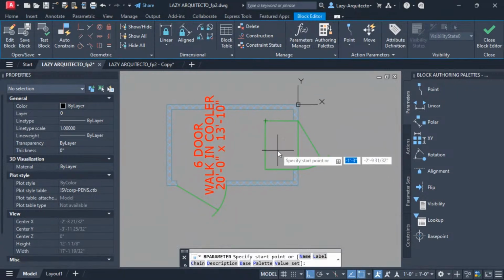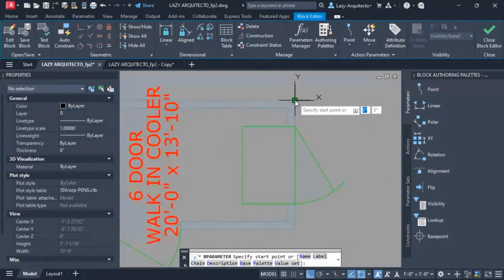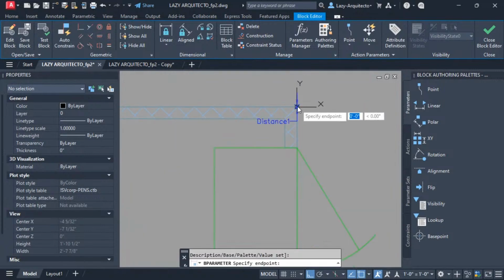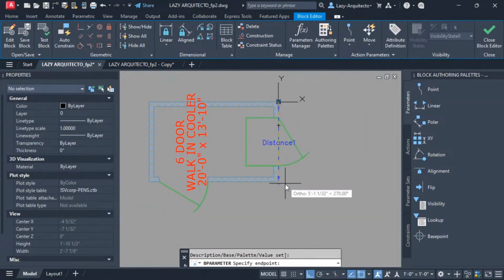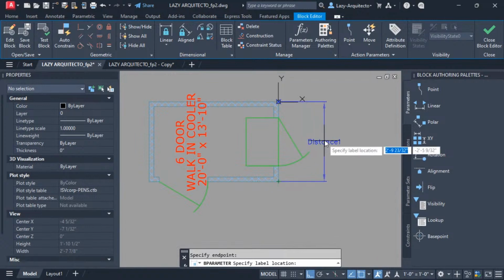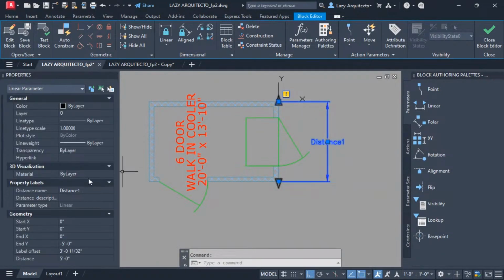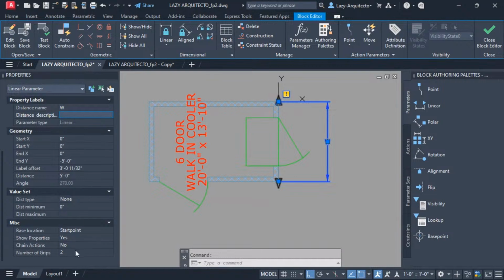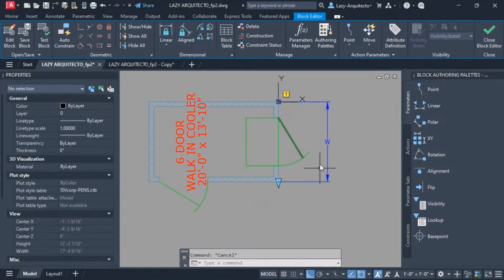The first linear parameter I implemented was for the width, and I started it from this corner, all the way up over here, and placed my first distance. In this case, I renamed this to W for the width, and also I changed the number of grips to 1 so that way I can stretch or increase the size of my walk-in cooler in this direction.